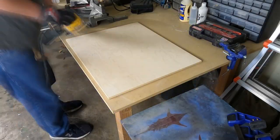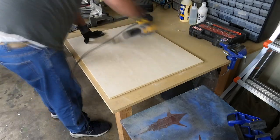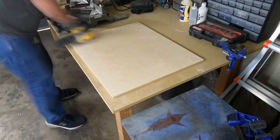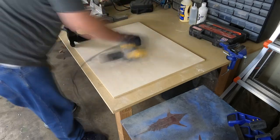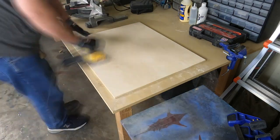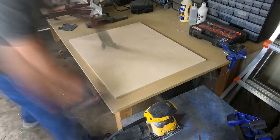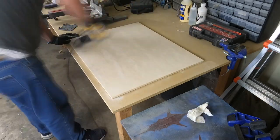To get started we are going to sand. I'm using a Baltic birch and I'm gonna use three different grits of sandpaper. We're gonna start with 180, then go to 220, and then go to 320, and we're gonna do the front and the back. That way we can pick which side we want our front to be — just look and pick out what's gonna be best for our project.